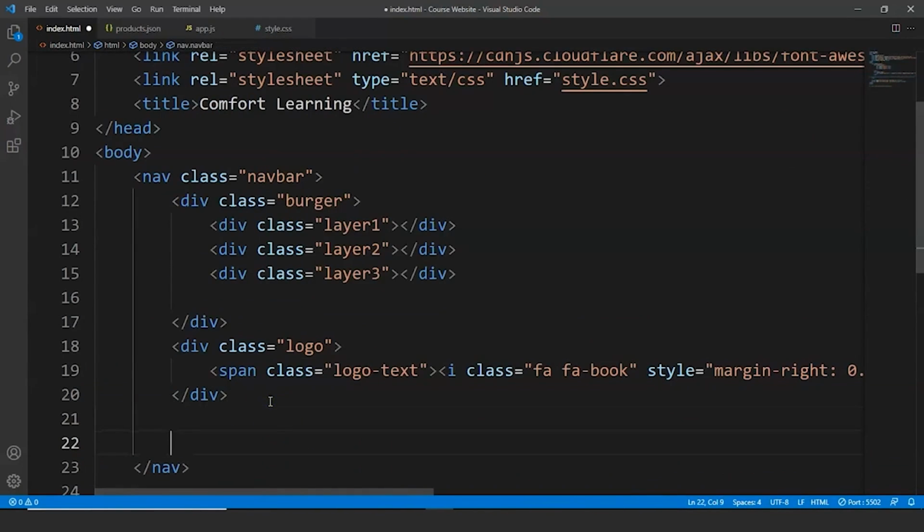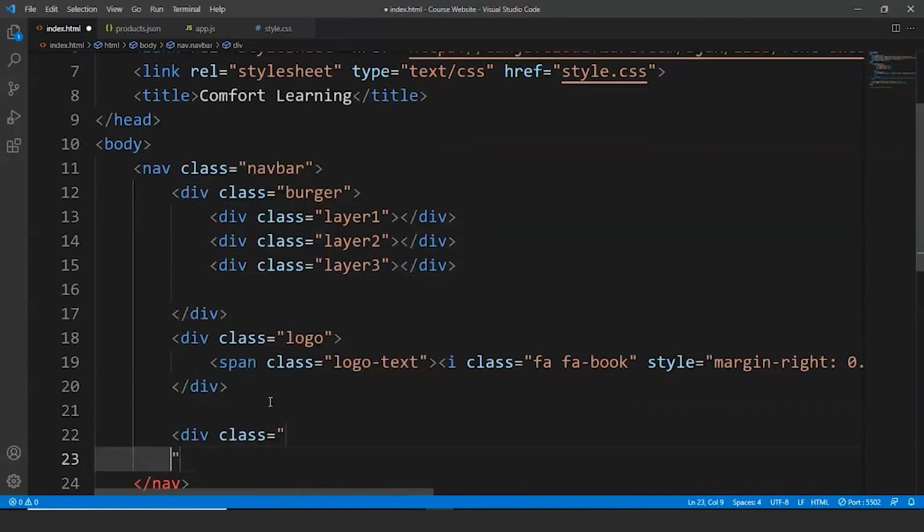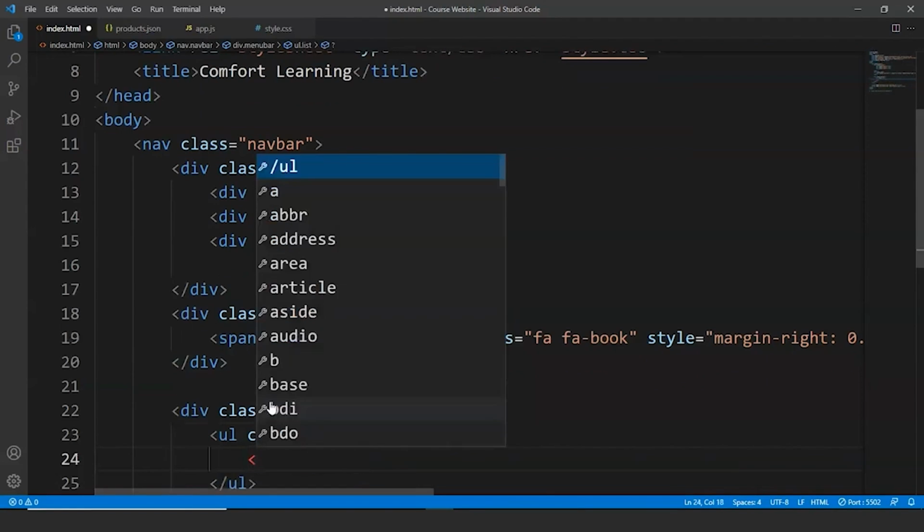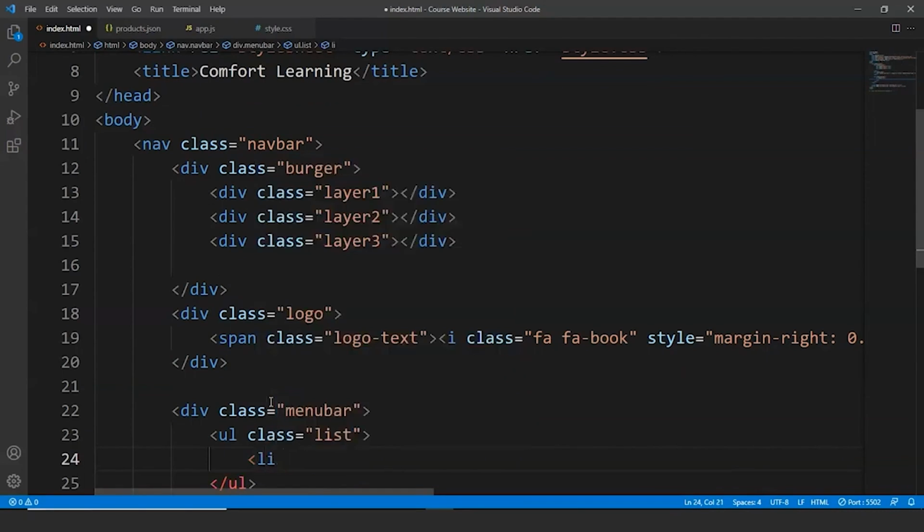Next up what we'll do is we'll write here div class is equals to menu bar. We are working on the menu bar for the hamburger menu. So what we'll do is we'll write here UL. So UL stands for unordered list. We'll write here class is list, and inside this we'll use li tag. So we'll write here class as, let's say, list items.